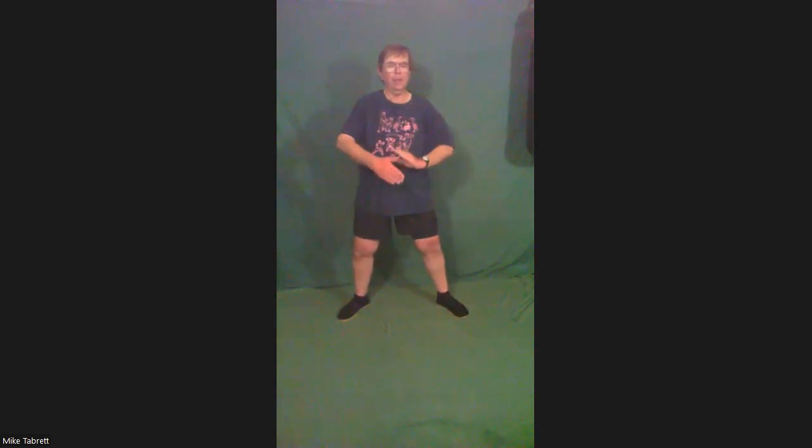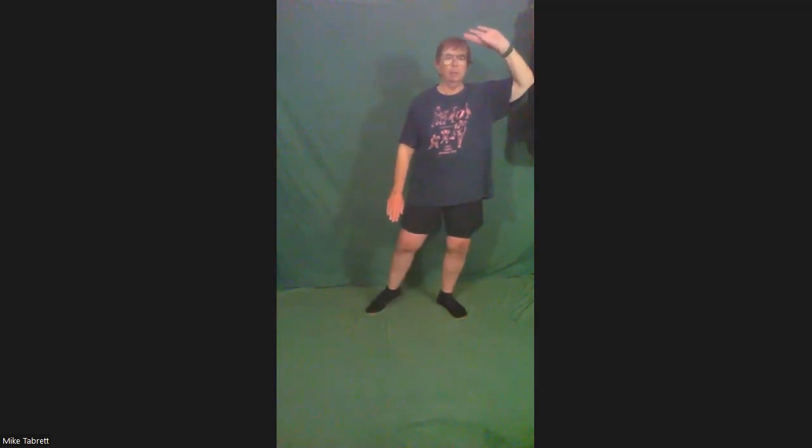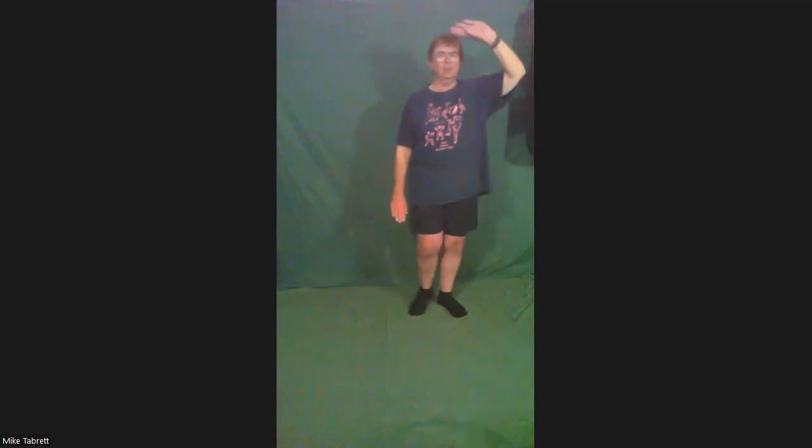This time, when you go into your left, start to push the right knee inward so you can move across a little bit more. And then to see how it feels to bring your foot in. Notice that when I bring my foot in, I'm not throwing my body out.